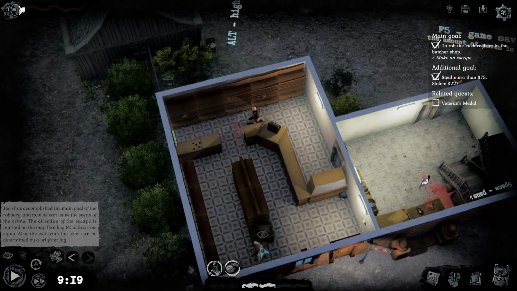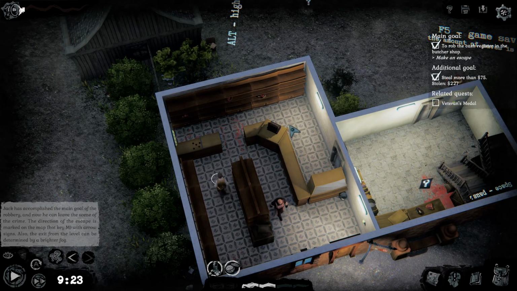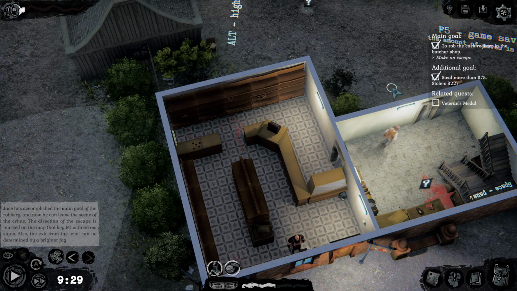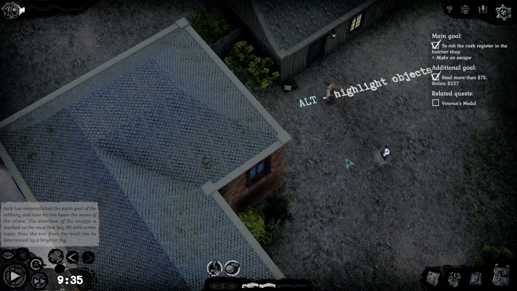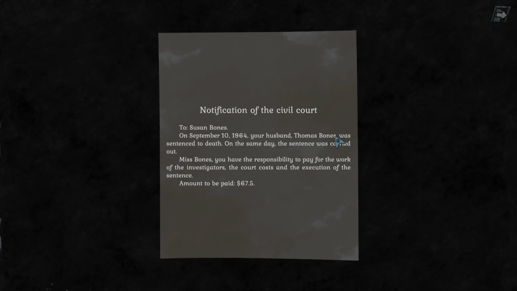All right, let's go ahead and duck down here. You'll notice that we have less visibility. Jack, please don't run. All right, he's none the wiser, and we're out of here. Also have a letter out here. Let's go read this one before we leave. There's no sense of urgency, clearly.